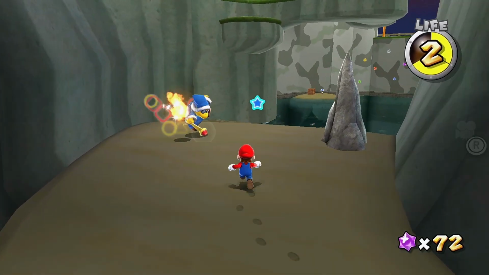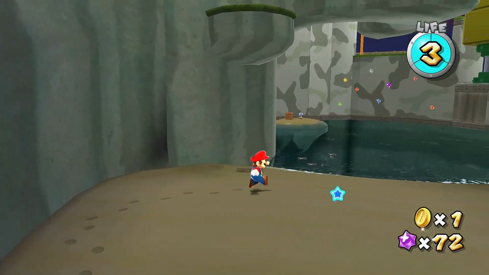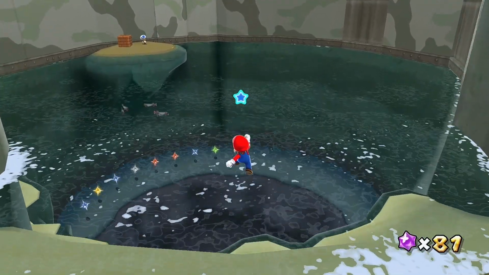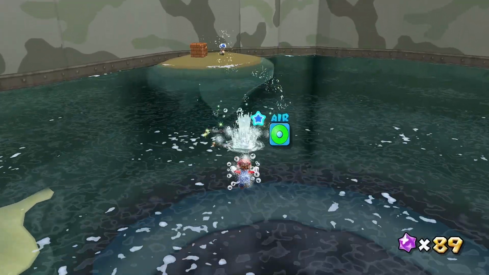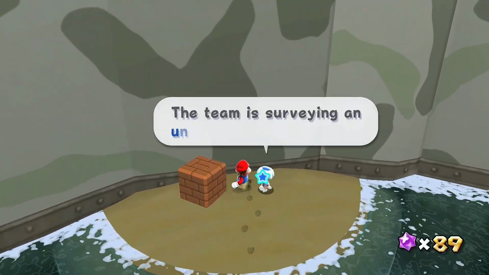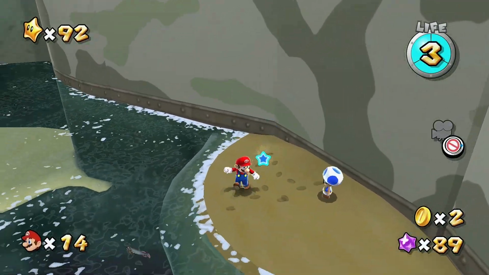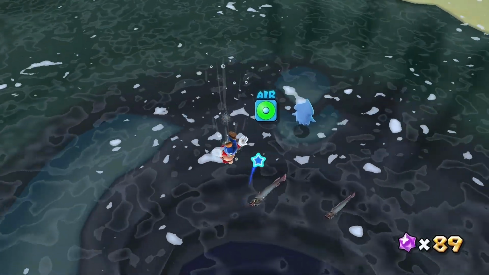Now the next thing we gotta do is we need to hammock here. And as we've seen, now going here, we have gotten into the spookier aspect of this specific underground music. So we just want to swim ahead. Looks like Toad's got something for us. What do you have to say for yourself, Toad? Team surveying an underground lake. Well, nothing in here, so guess nowhere to go but down.